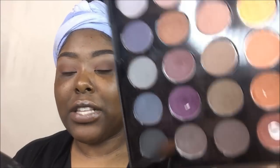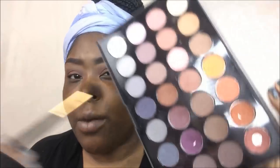But anyways, I'm going to be taking that same exact brush and picking up this color right here. That's like a brown. And I'm going to be putting that in my crease, right where I put the first one. And I'm going to be blending that out as well, but I'm going to be blending it out with a lighter color. I'm going to be taking this orange right next to the first one I used. It's pretty light. And I'm going to be blending that. Now this will be my transition color. And I'm just blending out that brown. And then we're going to put the crease.